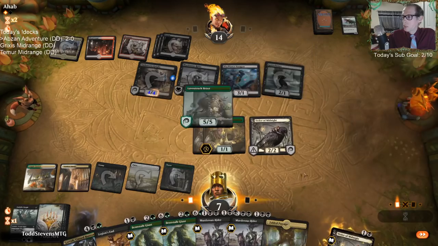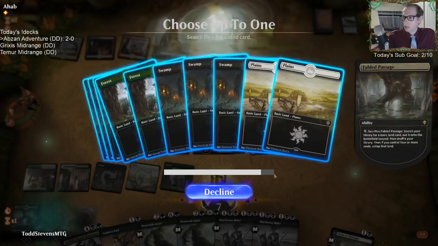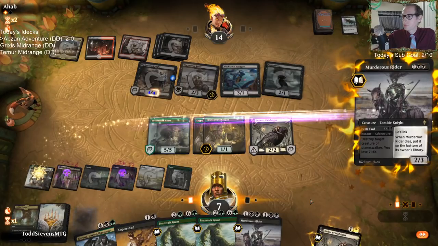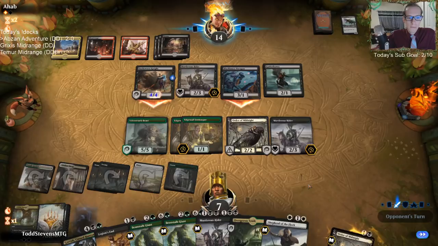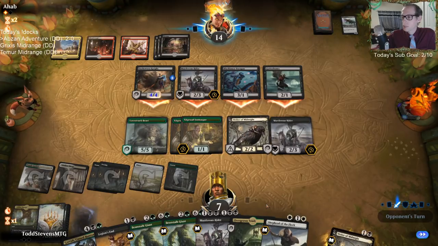So I'm planning on just playing this. Just need more bodies out there. Obviously I could have cast the Swift End part, but we'll just cast this part. Hey, Starman. Oh, I just did an attack with Order of Midnight again. Okay, all right, so is this the first time that I missed the attack? Possible.